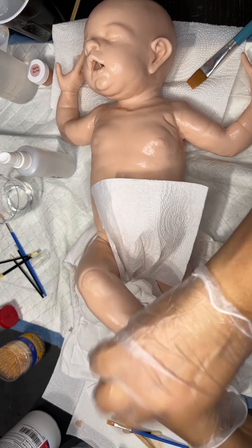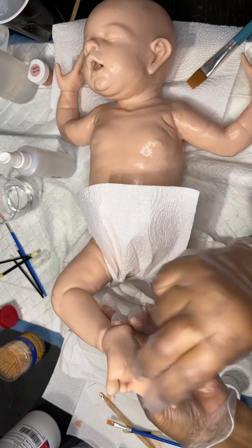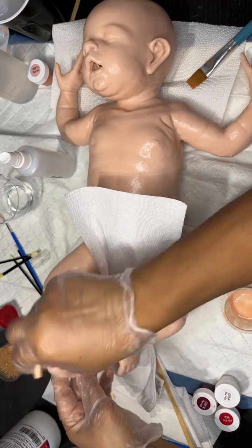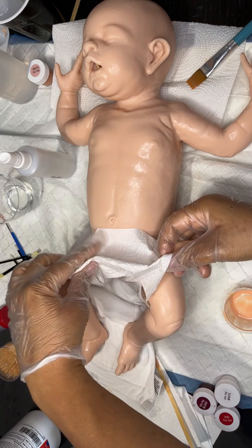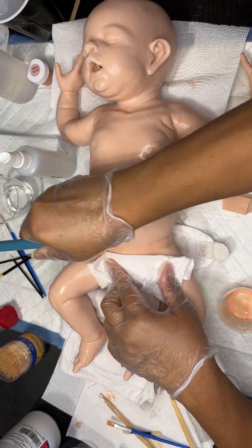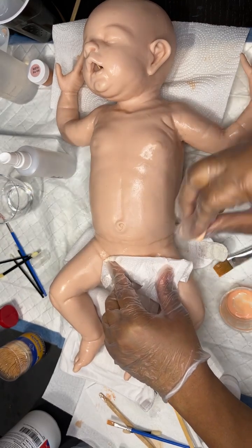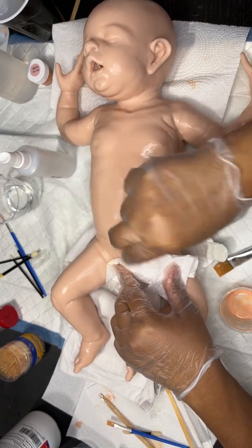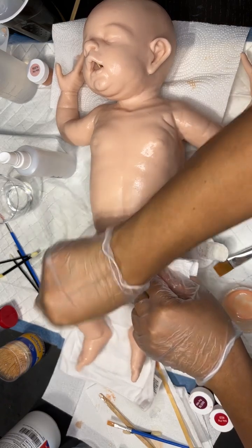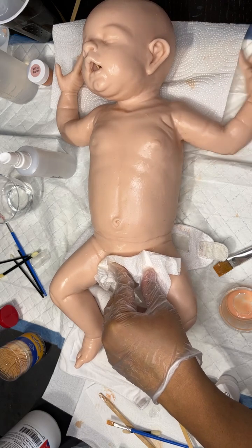Okay, so I have taken care of the majority of her. Next, we're going to have to do around her groin area, but because of YouTube, I'm probably not going to show that part, and I'll do that off stream. But for now, I think we've pretty much touched every bit of this doll on this side. And it's okay to go back, like I did her underarms. A lot of times you have to go back because silicone leaches. In other words, the oils in the silicone come out. And although it's not happening with this baby, I am super happy about this.